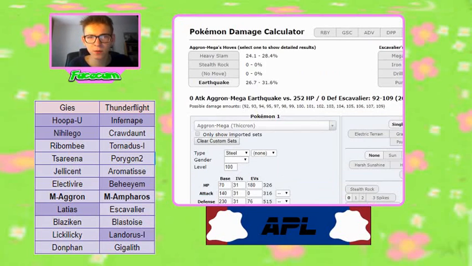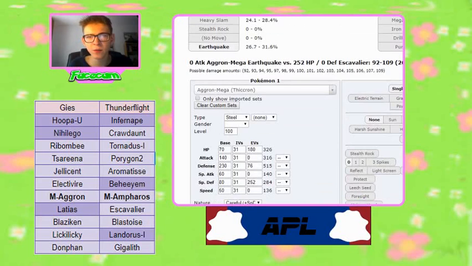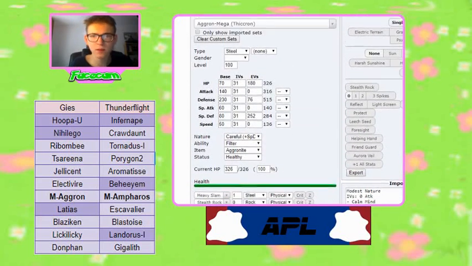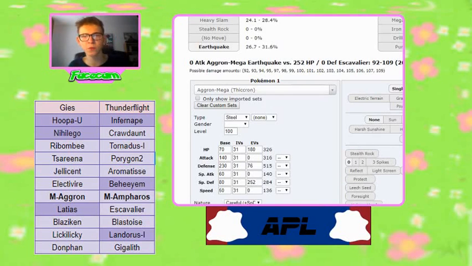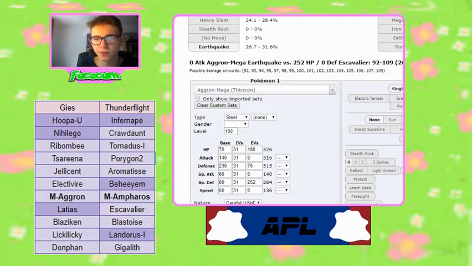Drill Run is about 17-20%. Max, that's not maxed add-on. Maxed add-on does about 20-25%. If it's Choice Bandit, it does a bit more, up to 37%. But at that point, it doesn't have a lot of SPDEF. I expect an assault vest set with a bunch of SPDEF, not much HP, and Earthquake does a lot, Heavy Slam does a lot.